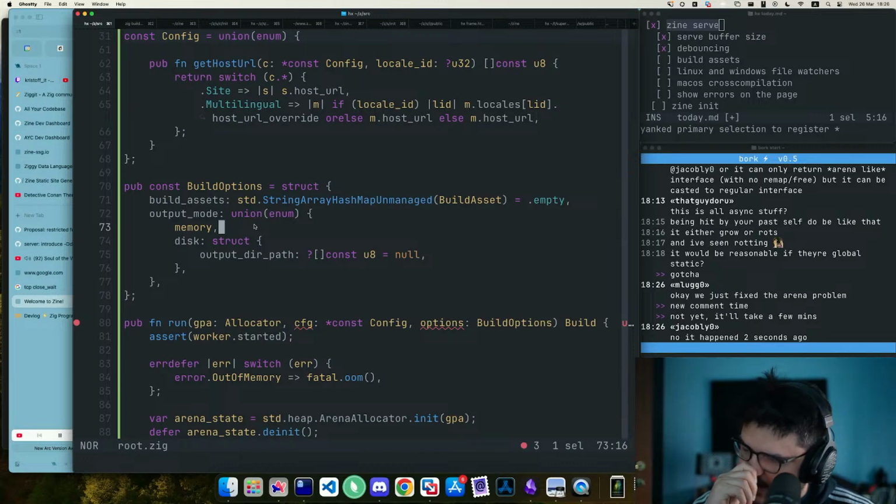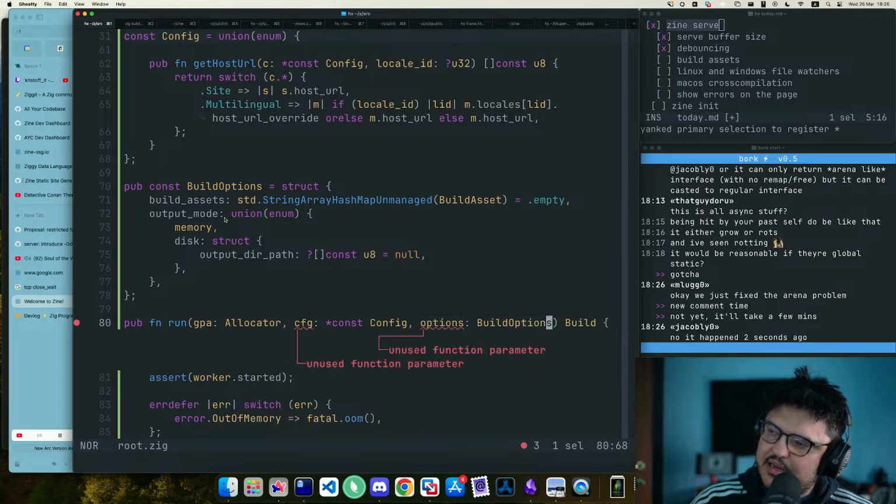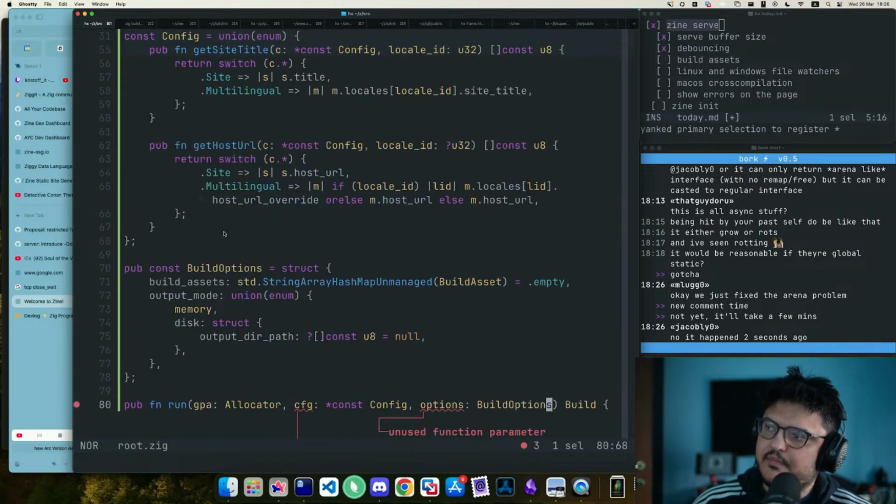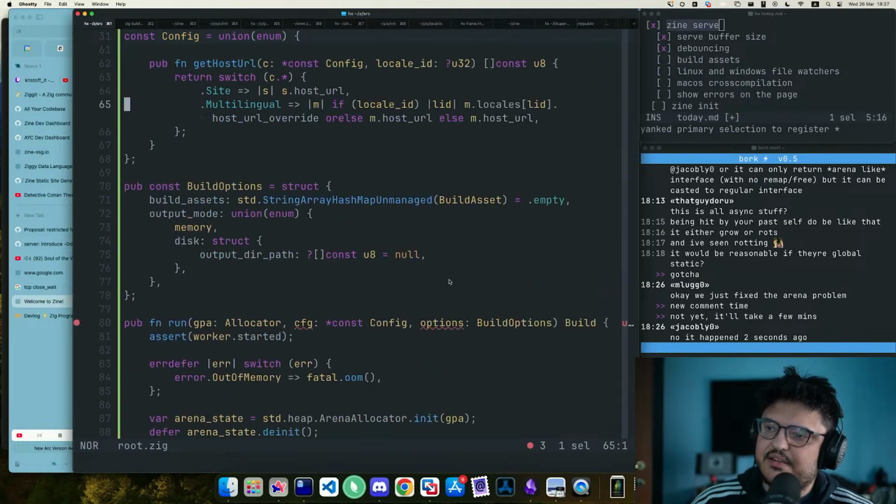Okay, so we want to have output mode be memory sometimes, and that becomes options, and that becomes available in the build. So it's not going to be CLI arguments anymore. It's going to be cfg, build assets, and then output mode. So no more CLI. That's fine, because it's not necessarily CLI. The CLI concept shouldn't concern this thing anymore. Oh, this is so good. I'm so happy with this new change.